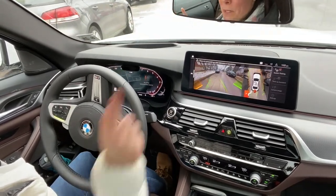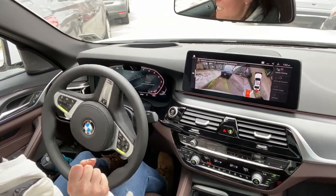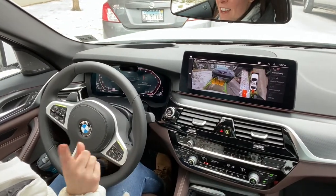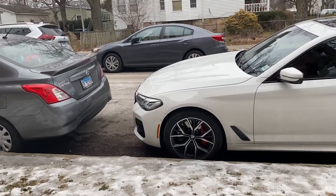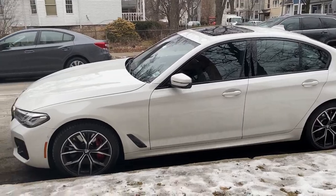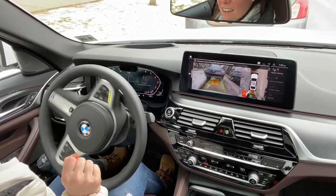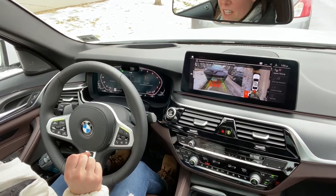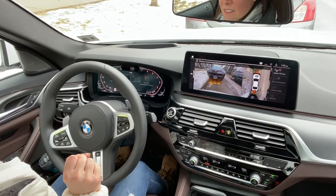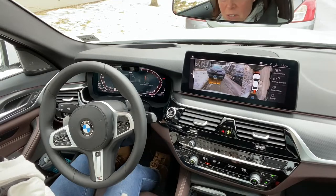This is a narrow street, so I'm a little bit nervous about that. But it's steering, it's braking, it's doing everything — including shifting the gears — and I think that is really cool. This is a tight space, yet the vehicle is managing to get into it just fine. Completed, vehicle secured. It even put the vehicle in park.